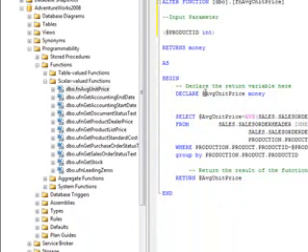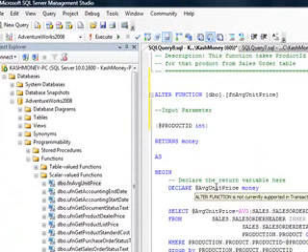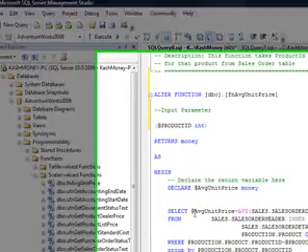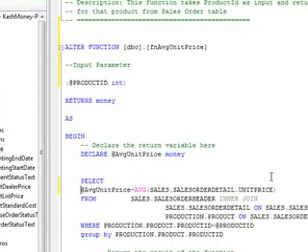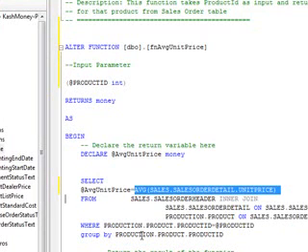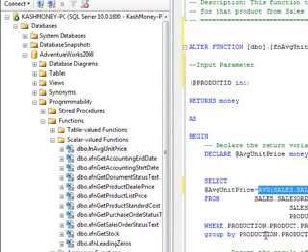Now within the function we declare another variable called avg unit price, which again has to match what you're returning, if that's the one you're using within your function. So this is money, this needs to be money also. And then we have a select statement where we're saying, okay, assign essentially the average function, average of the sales order detail.unit price column. So any information that you have in that column, calculate the average and then assign that to this variable on the left.